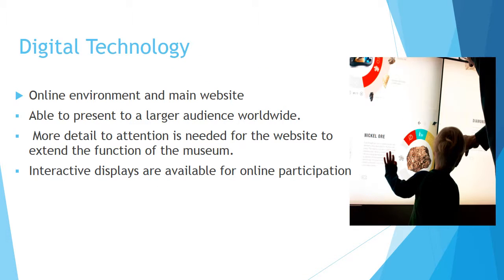Digital technology presented various opportunities to museums regarding the presentation and the protection of their collections. This began with the establishment of an online presence and developing their own websites. Producing thorough websites and making them easily accessible allows museums to present to a larger audience worldwide. For the ROM's main website, more attention to detail is needed for the website to extend to the function of the museum, but interactive displays are available for online participation with the museum.